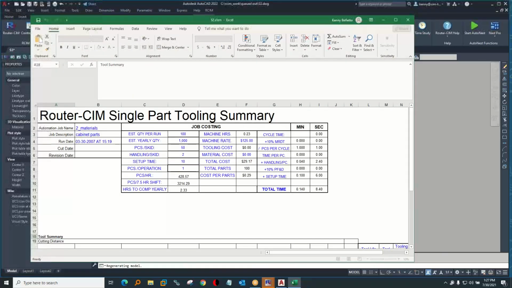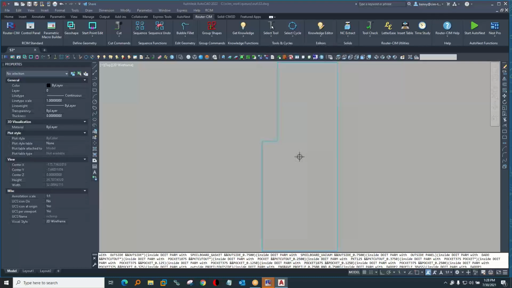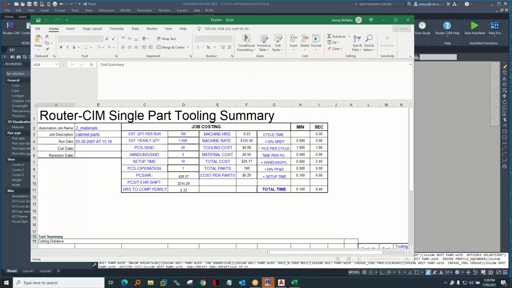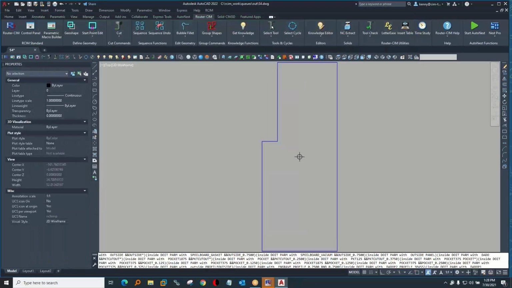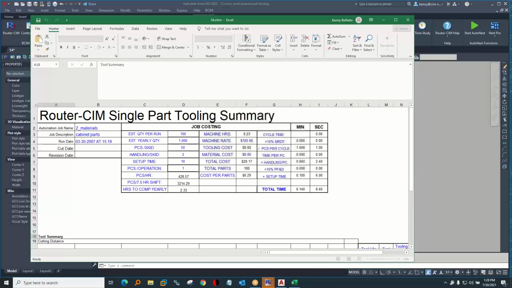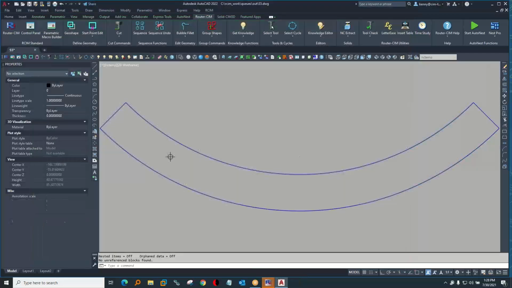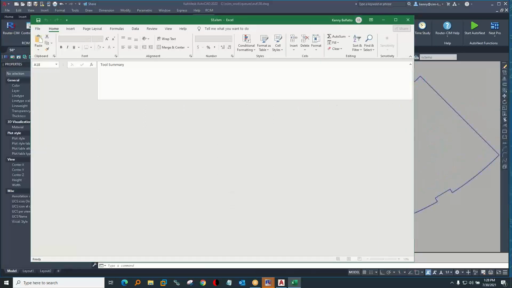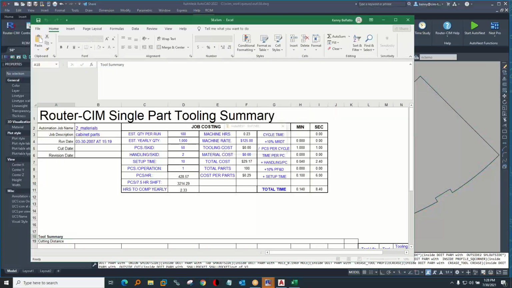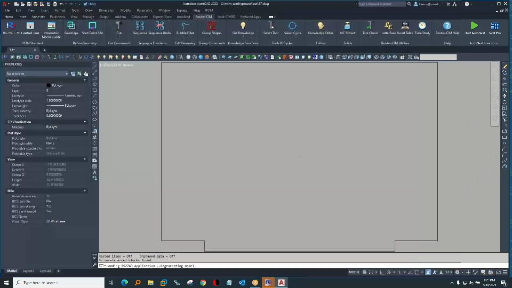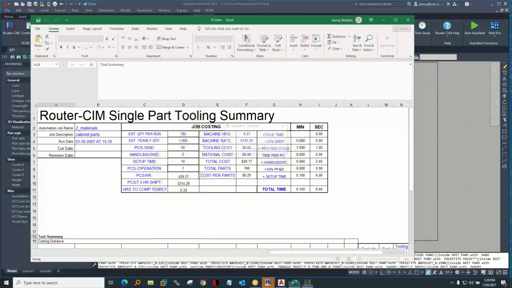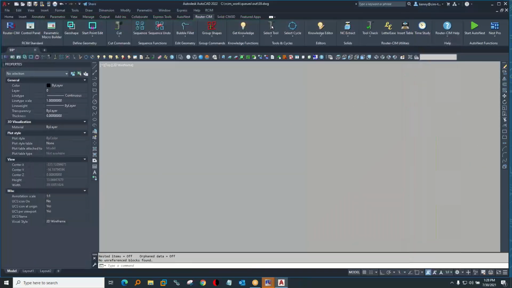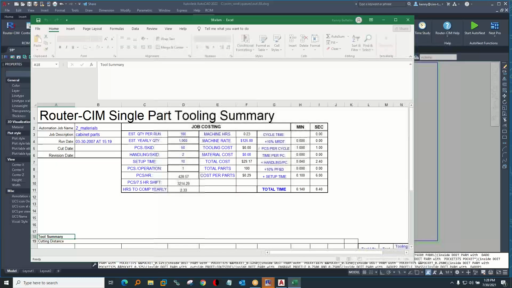There's a little summary report that happens for each part as well. And when this is done, we'll have the individual programs and then the NC code files.